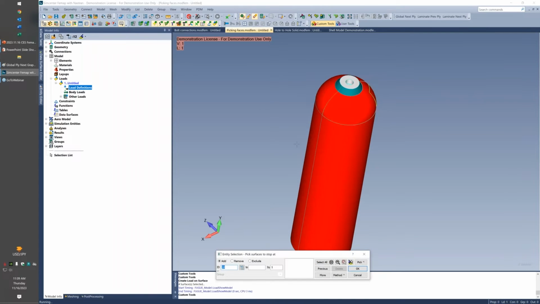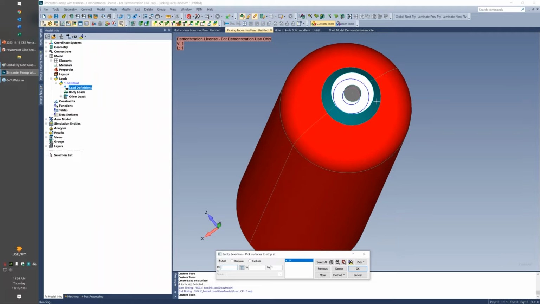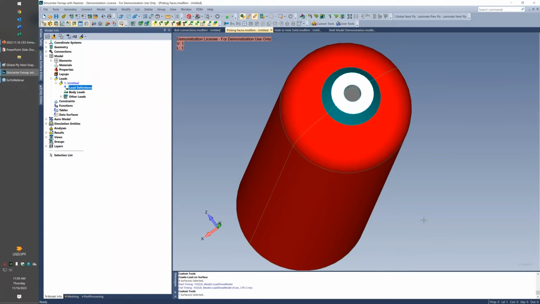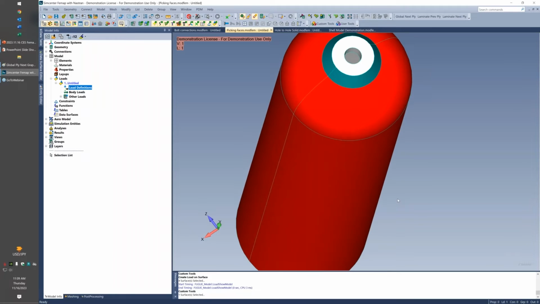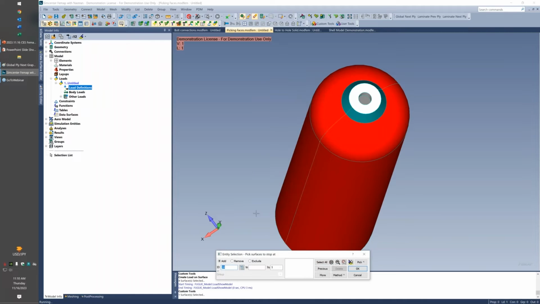So that brings me to this other one, which I find especially helpful when dealing with pressure vessels such as this. There's a weird little quirk about this. So in this simple pressure vessel here, we've got one surface that separates the inside and the outside. And if you just pick that one surface and click OK, nothing happens. It doesn't seem to like just working with one surface. But if we go back into it and let's say we pick multiple surfaces, it doesn't really matter where that second one is, and we click OK, it'll then actually continue on with the tool.